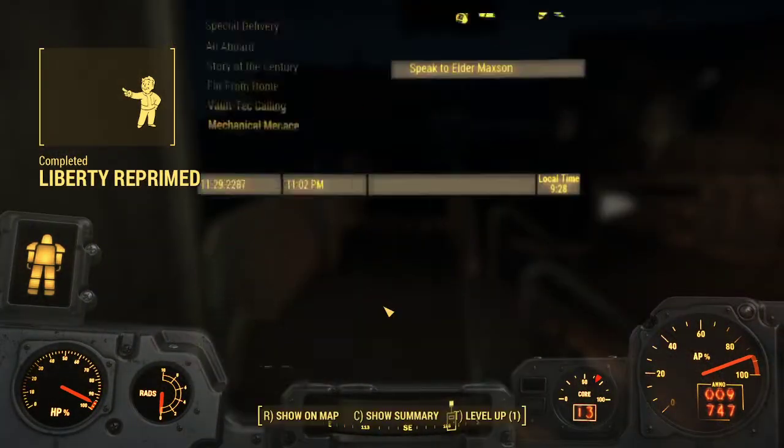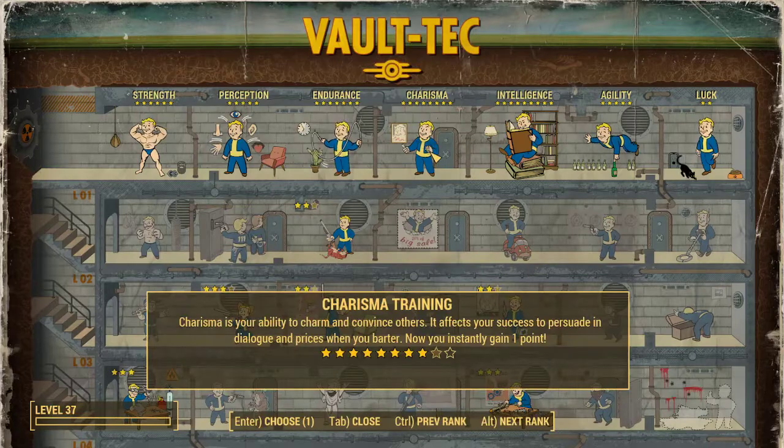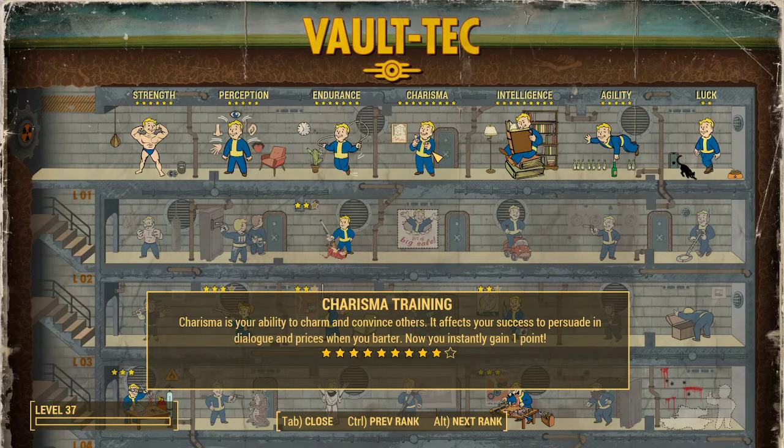Alright. Now, I know where that one is going. Right here. We actually need one more point. So that'll be 38. I have to save level 38 and 39 so I can get both armor and gun nut at the same time. That means I'm going to need some grape mentats before I do the blind betrayal quest, because I have to have at least 10 charisma to convince Maxon not to kill Danse.